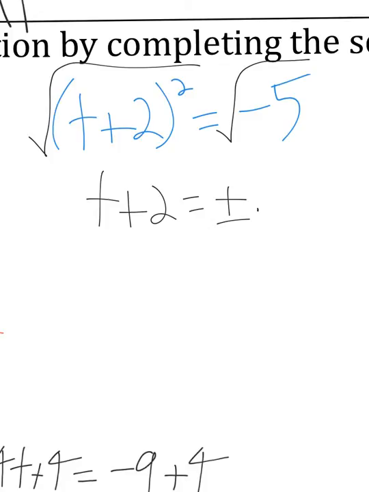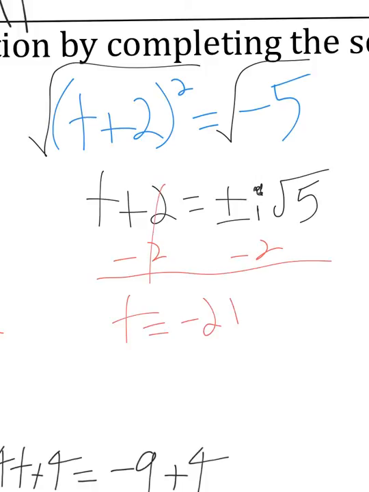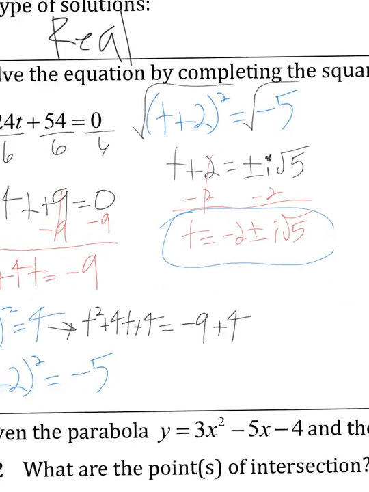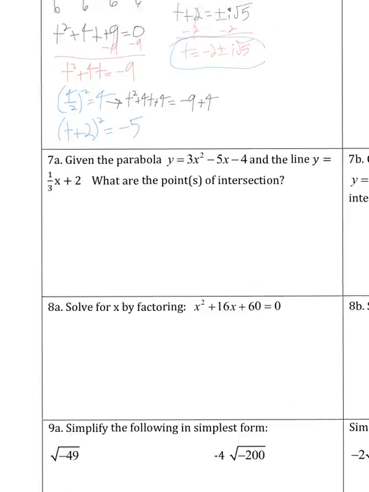But you wouldn't leave it as the square root of negative 5. You could take that i on the outside and say it like that. And now it's positive. Okay, that's the only way the square root of negative 5 will simplify, is by putting an i on the outside, and now it has the square root of 5 on the inside. So all you have to do from here is just minus 2, and t is going to equal negative 2 plus or minus i square root 5. Final answer.